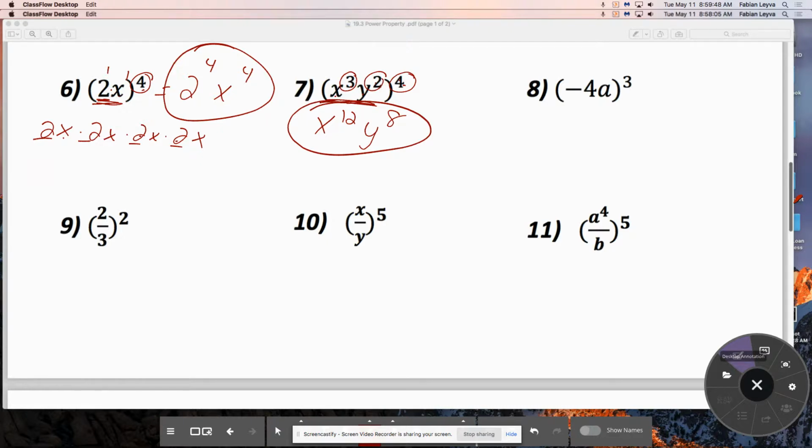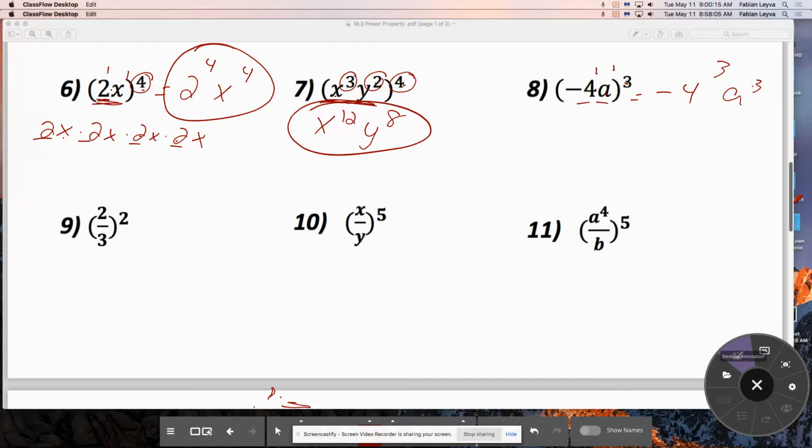Now, let me show you how number 8 pretty much piggybacks off 6 and 7. Just like we said on number 6, negative 4 is its own base. 8 is its own base. These both have an exponent of 1. So this becomes negative 4 raised to the 3rd power and 8 raised to the 3rd power, because again, 1 times 3 is 3, 1 times 3 is also 3.